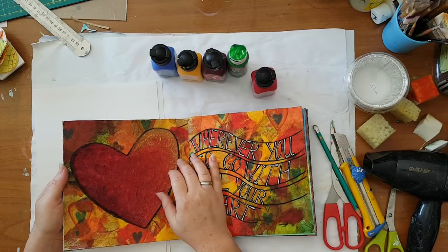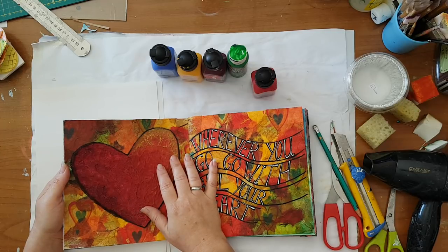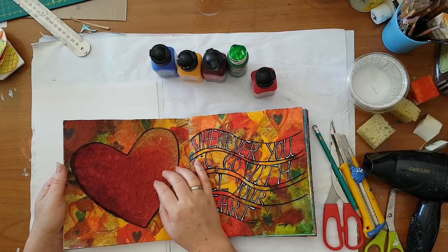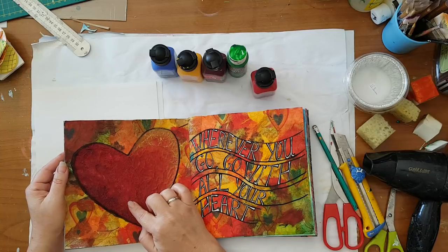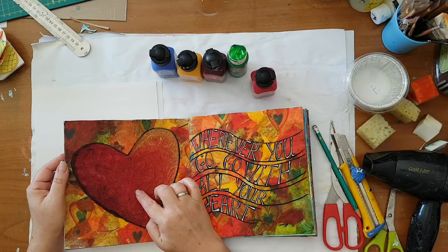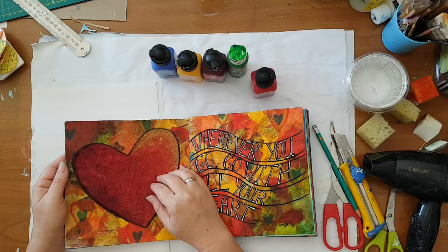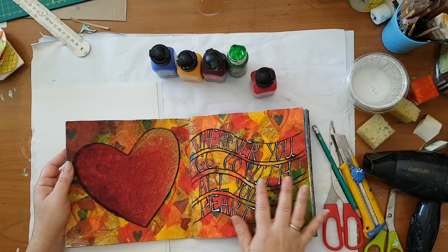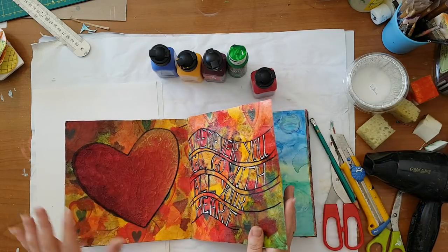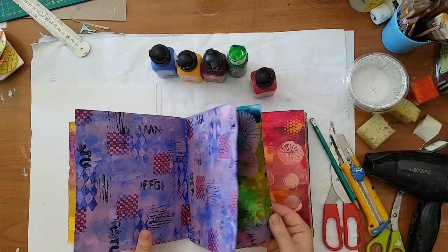Very simple, just cut out a heart from a cardstock that I didn't like. Glued down some brown paper bag that I wrinkled and basically abused until it was all wrinkled. And then I've glued also a part of a gauze bandage, and after it was all dry, I just painted it with several shades of red and did highlights and wrote this. So this one's finished. Haven't done anything yet here and here and here.